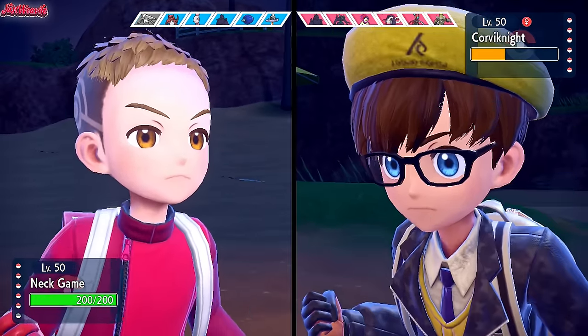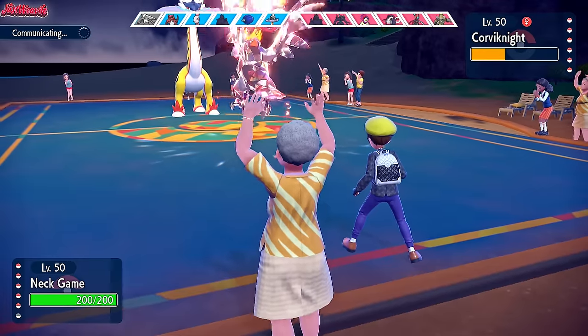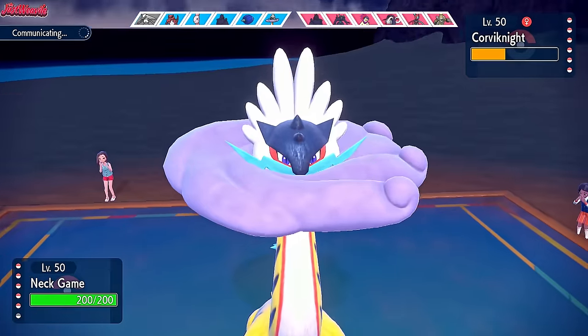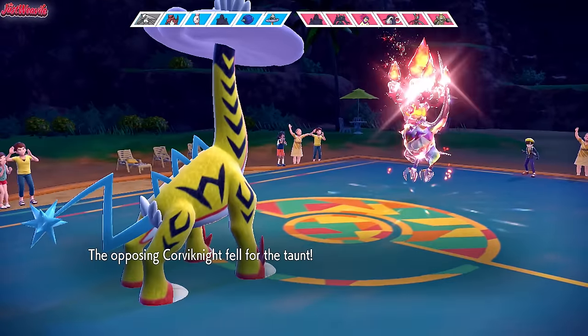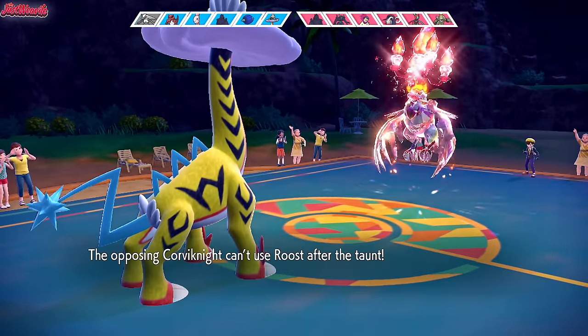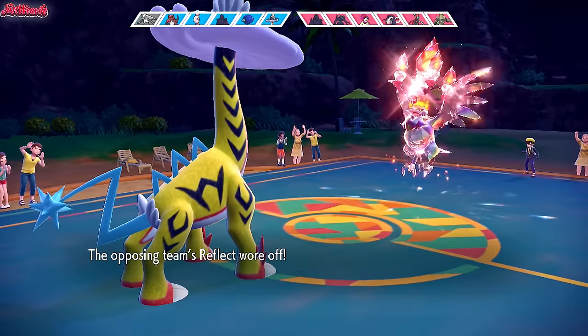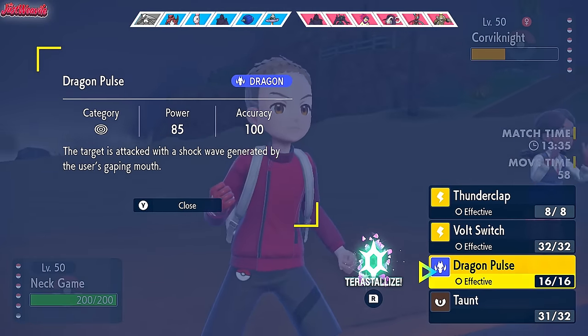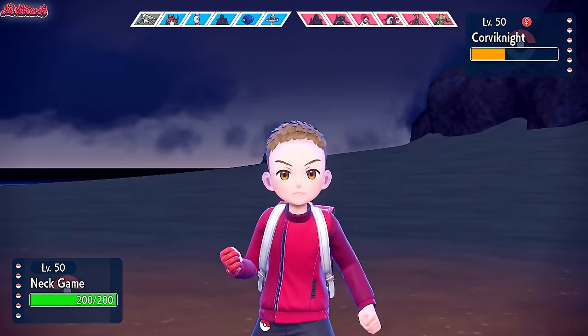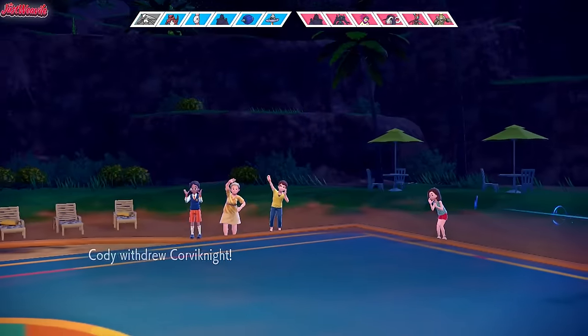So now, I'm going to go for a Taunt first and foremost, just in case it can live a Dragon Pulse. I don't want it to Roost off its HP. Taunt comes through. They can't Roost the damage off, which is amazing for us. And they can't go for the Roost, which is awesome. So I'm wondering what the best thing to do here is. I do think Dragon Pulse is the best option. Yeah, 85 base power.